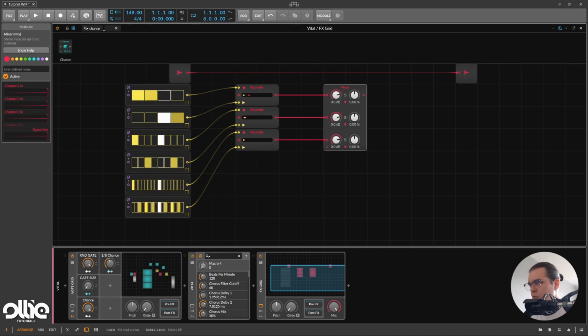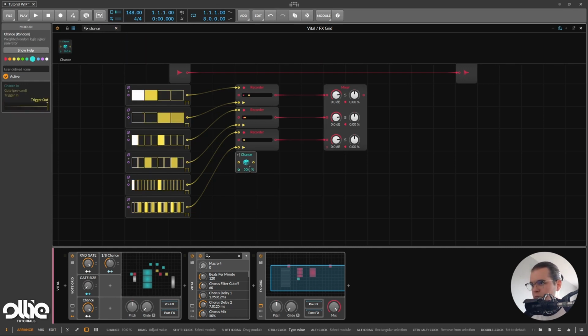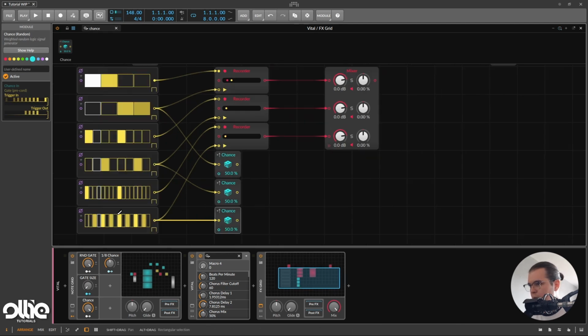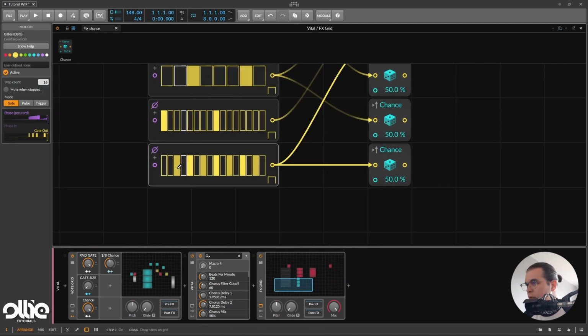First off, we need the chance module. We'll take basically 3 chance modules. And the chance modules, since they are supposed to give us the chance of hearing one of these time divisions, or basically opening the mixer, we're going to trigger them with each of the playback gates in here. Because we want to hear the playback output. So we'll do just like so. We'll take the playback gate and it's going to be set to the chance module. By the way, I need to fix something in here.